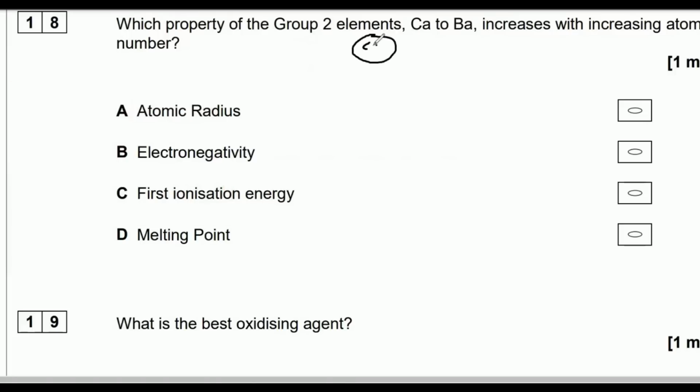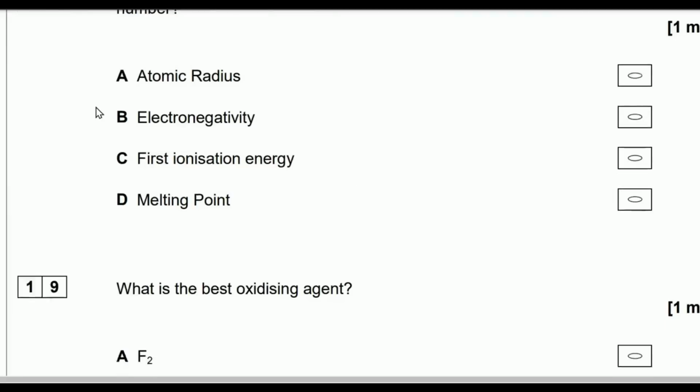It's going to be A, isn't it? Atomic radius is going to get bigger. We just discussed that. As you go down a group, you have an extra shell of electrons. There's more shielding. This overcomes the increasing positive nuclear charge because of the extra shielding, bigger distance from the outer electrons to the nucleus. So it's definitely A, and the others are not correct.